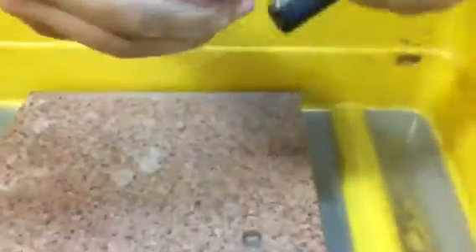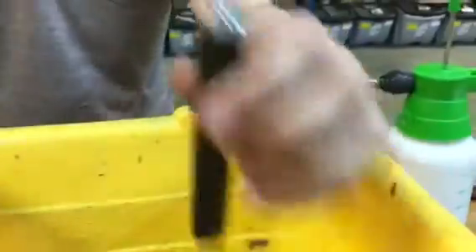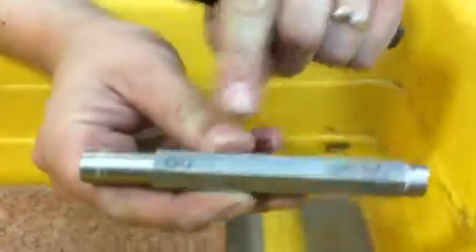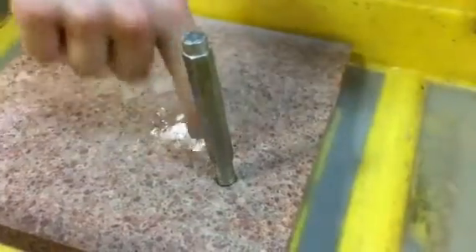You would typically have an air blower here to blow out the hole and get the debris out of there. The next thing we're going to do is use this setting tool — put it on there and check the hole. This is a no-go gauge: one side says 'go' and the other says 'no-go.' If the no-go side fits, the hole is a little too large. It looks a bit rounded at the top, but that's why you get the extra depth — the bit straightens it out as it goes. That looks good.